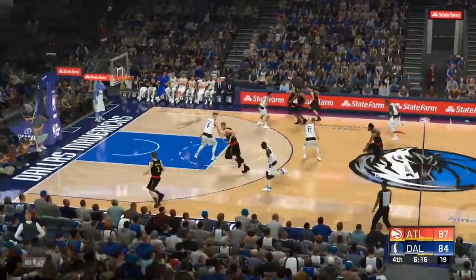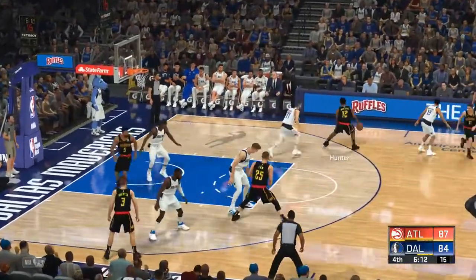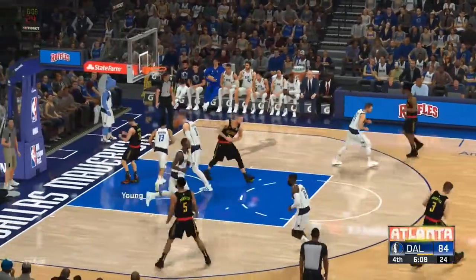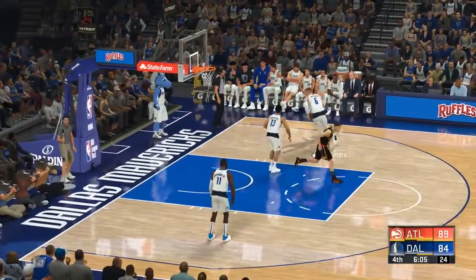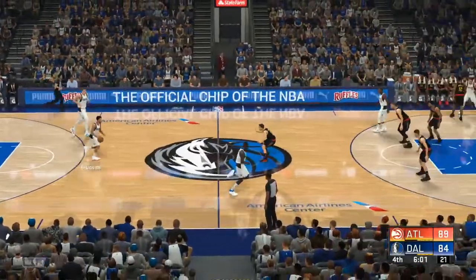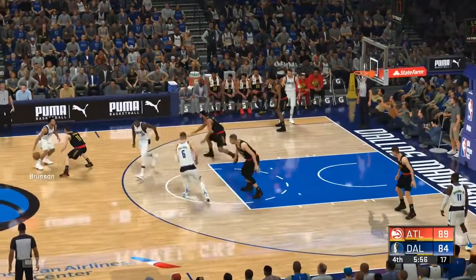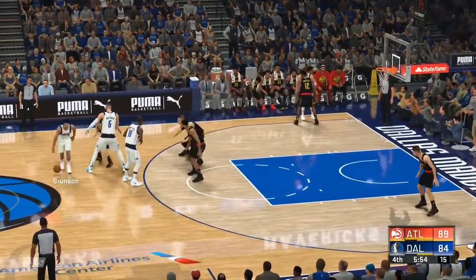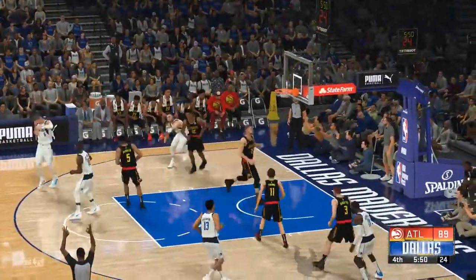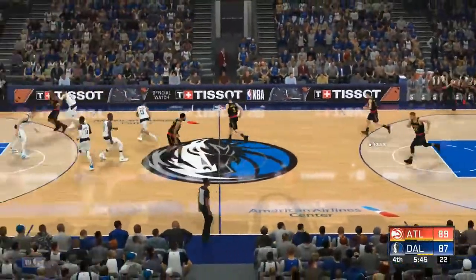And Clark, the advantage of height, well known in basketball, but some have wondered if Porzingis is almost too tall. Well, you know, there's a concern because he's had a significant injury early in his career, and his frame is really long, which makes you a little more susceptible to injuries. But I think KP has worked diligently to add strength and improve his body. Only time will tell if he's able to stand up to a long, productive NBA career. Buries it from three-point range. And that's now 7 points for Tim Hardaway.